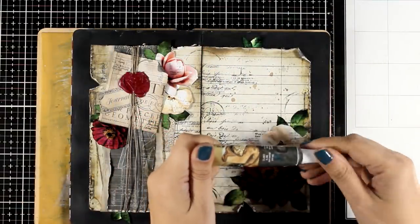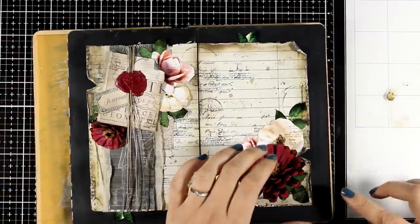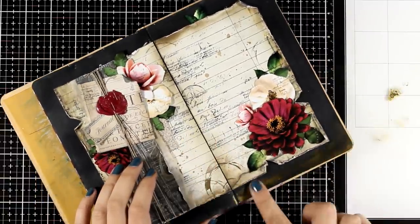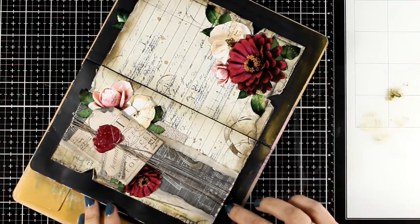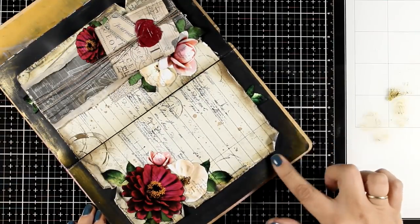I also felt like I wanted to add something extra on the border, that's why I brought in that wax. This is metallic wax and the color is vintage gold. I am going to apply it around the border with my finger, doing that completely randomly. You will see that on some areas I will have more wax than others, but I absolutely love that look — it looks more random and more organic.